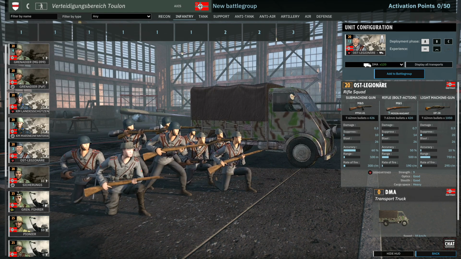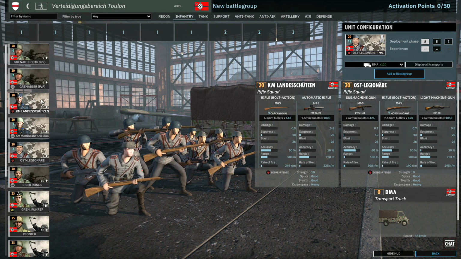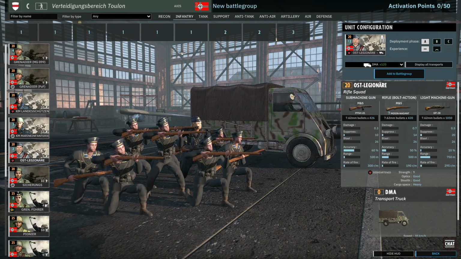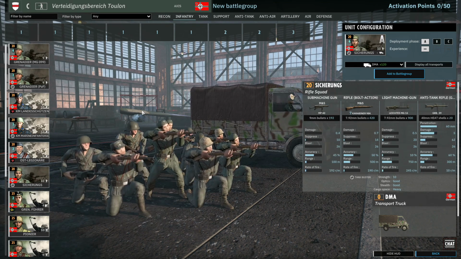Then we have the Ost Legionnaire, another 20-point squad, which is disheartened. These actually have only 9 men with a PPSh, 7 Mosins, and a DP. The DP is classed as a light machine gun, so it can't be used within the 100 meter range. But again, disheartened, they're even worse than the KM Landesschützen, because at least the Landesschützen can use their machine gun at close range. I guess the lack of a submachine gun is quite a big difference though. So yeah, it's tough to distinguish between the KM Landesschützen and the Ost Legionnaire, but they're both kind of trash anyway, so you probably wouldn't want to bring them.